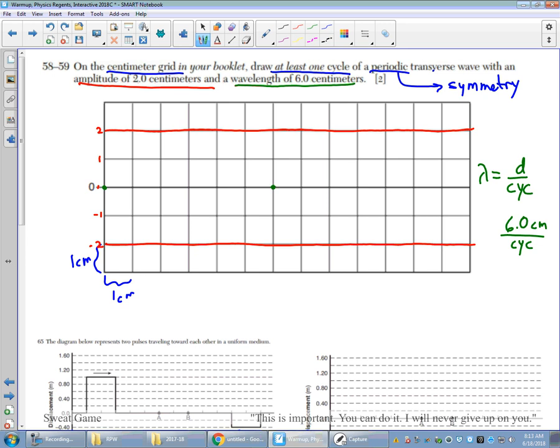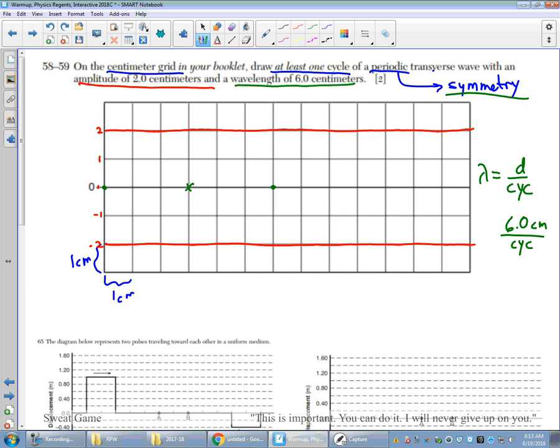Good. Now this is where our whole symmetry comes in. Just think symmetry. Periodic means symmetric. Everything we do in here, periodic. Okay. Now, the wave starts at 0, ends at 6. Where will be the midpoint of the wave? Boom, at 3. That's where it'll cross the axis. Put a little X there.